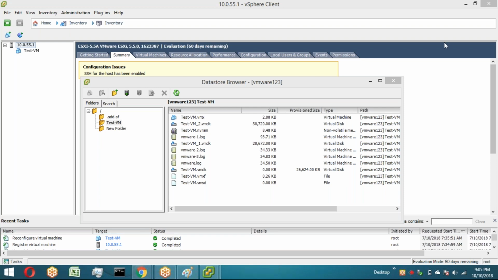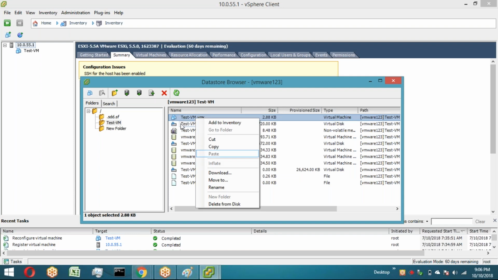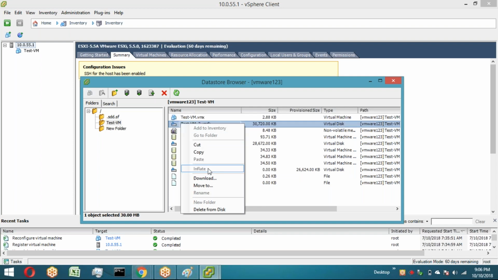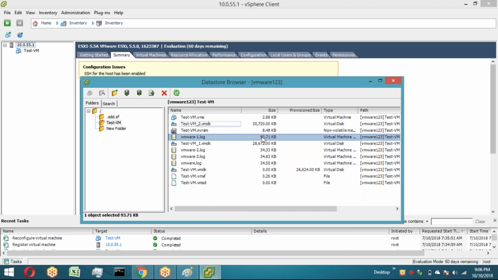Okay, perfect. So now I'm going ahead and saying that the company might decide that I have provisioned this hard drive as thin provisioning. Now I would like to go with thick. Then the VMDK file, which has a provision size that is thin provisioning, alone gets one option. What is it? When I right click on the VMX, I don't get the inflate option. When I right click on the normal hard disk, which is thickly provisioned, I won't get it. When I right click on NVRAM, I won't get it. When I go and right click on log file, I don't get it.